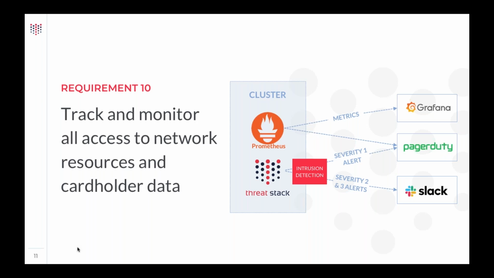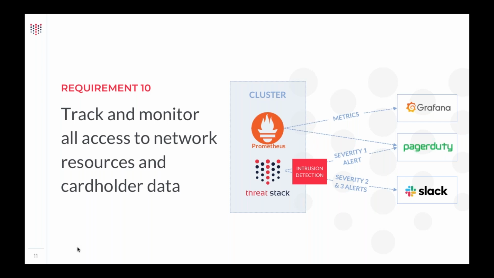We also have ThreatStack running. ThreatStack runs as a pod in our cluster. The main thing we're looking at it for is to see, did someone just sudo into our cluster? Is someone running any crazy commands? And we went through and we filtered ThreatStack so that only severity 1 alerts go to PagerDuty. Any severity 2 and 3, that may just be normal, maybe one of our nodes or containers doing something like moving a file or editing a file, things that the devs may have added for functionality that we're not sure about, those go to Slack and then we can review them.